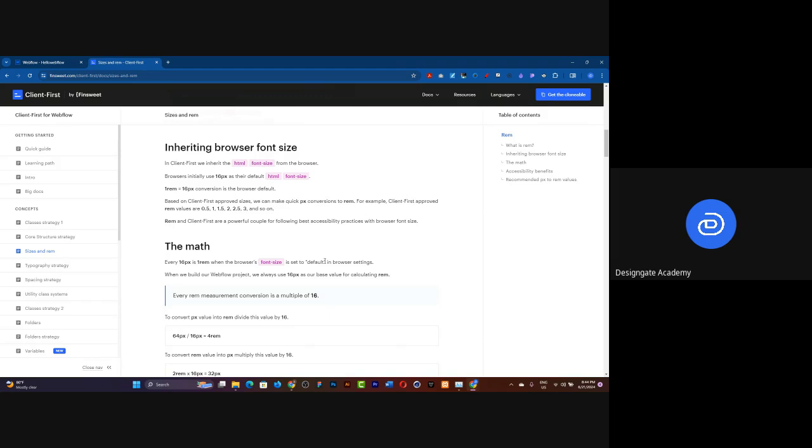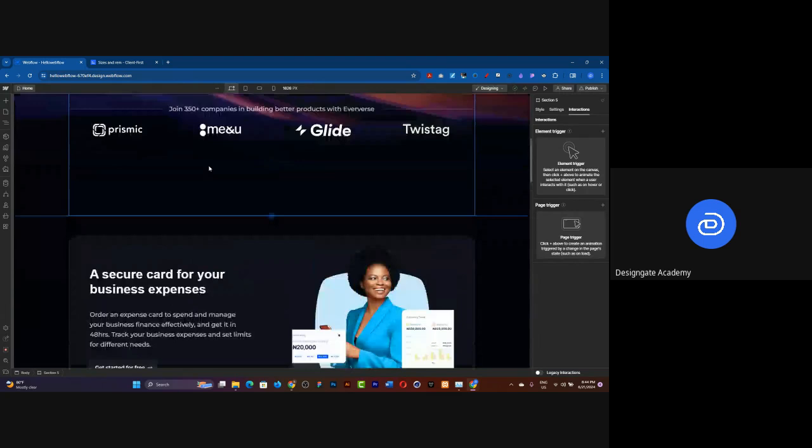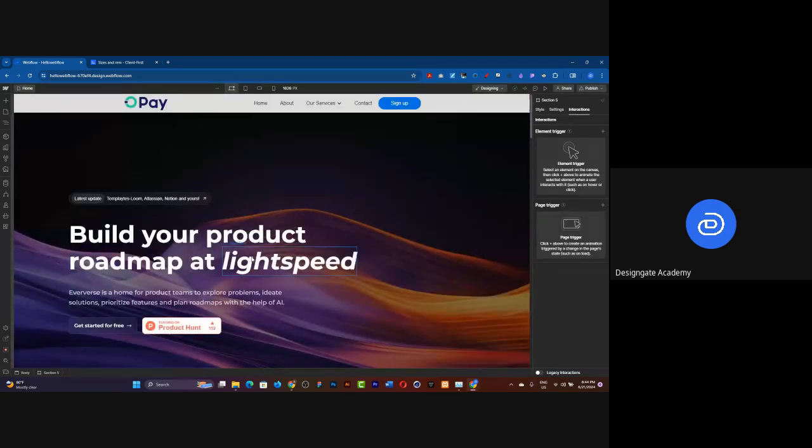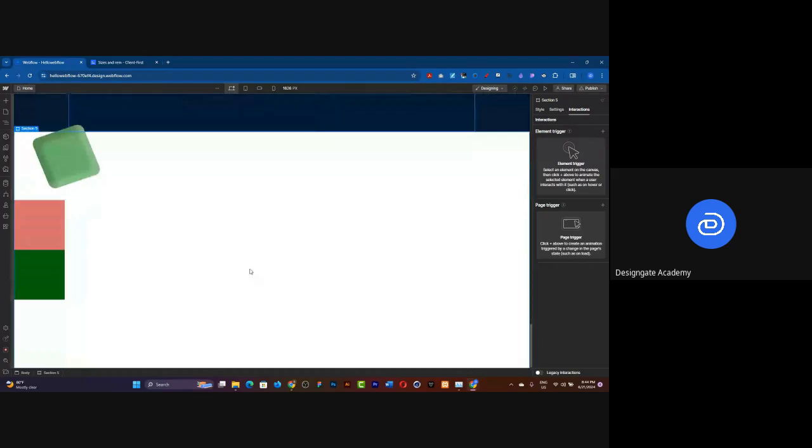So that's the end of our class today, and you can see by the time we finished designing, we activated back our header and it's beginning to look like a full website, but remember, it's not a full website.